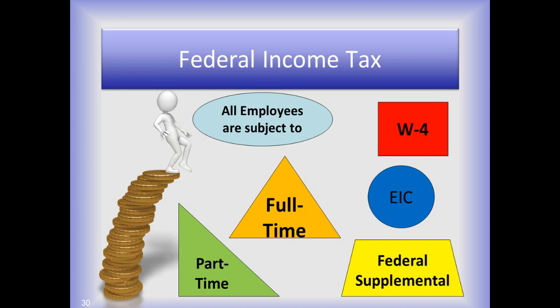Federal supplemental withholding. An employee may wish to have more withheld for federal income tax than is calculated by the federal tax tables. This is called a supplemental federal withholding. The employee must have entered an additional amount to withhold on their W-4 form. This supplemental amount is then withheld from each pay and submitted for payment to the IRS along with any regular federal tax withholdings.